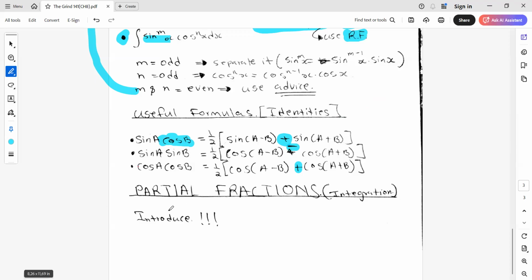Okay. Now this is the most fun part, right? We are at the end. The partial fractions. So I guess you have been introduced to the partial fractions. We're not going to do the partial fractions in this session, okay? But we're going to do them, I guess, tomorrow along with 142, the partial fractions, because I couldn't take that anymore. I'm not that well, so I was not okay. I'm going to just introduce the partial fractions since you know very well what partial fractions are and all that. I'm going to just introduce you using the baby step way, okay?